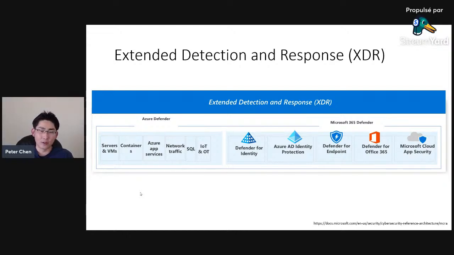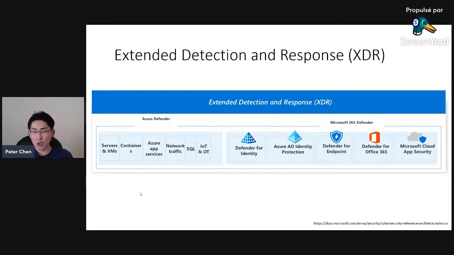And then for the Azure Defender, you're getting all your Azure services that are reporting into Defender for Cloud. So that gives you that full view across your organization for the different critical products, whether it's Azure resources, Azure components that are being protected and you have visibility through Defender for Cloud, or whether that is your Microsoft 365 products that are being protected by Microsoft 365 Defender. So that kind of makes up your XDR, that full visibility across the Microsoft products.